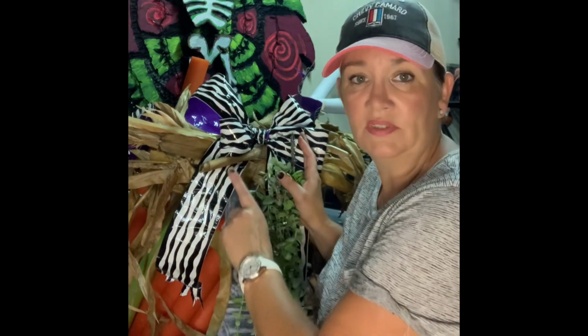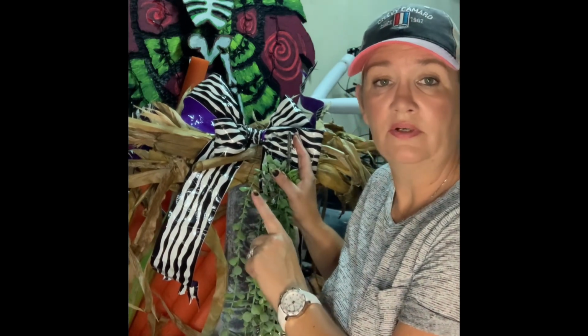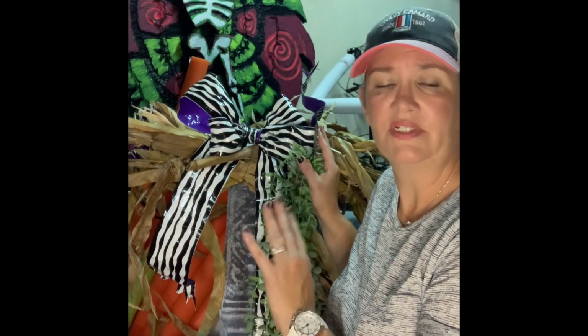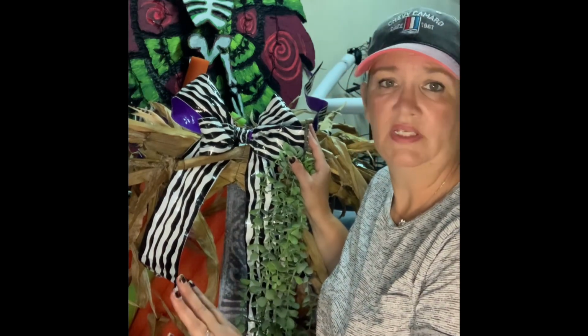If you didn't want to do all of the work of creating a cornstalk wreath, you can just go and pick up a moss wreath or a regular grapevine wreath. There's a black wreath they have for Halloween now. I think I even saw a cream colored one. So you can still do this and just add some corn stalks if you'd like. If not, you can use ribbon. You can do anything with this, really.